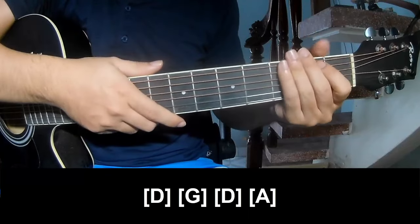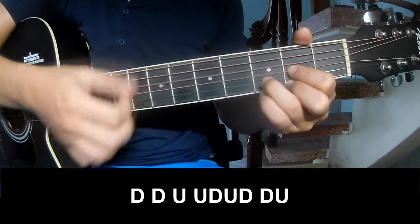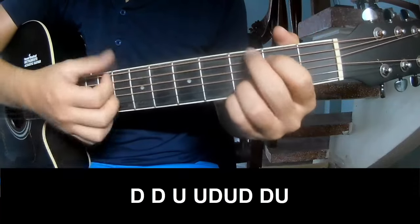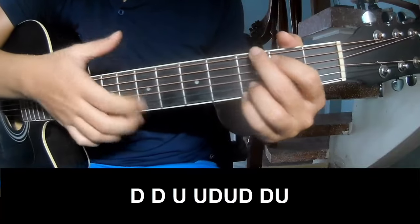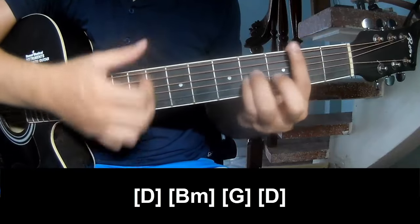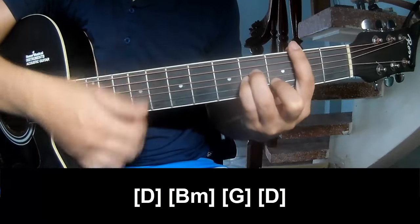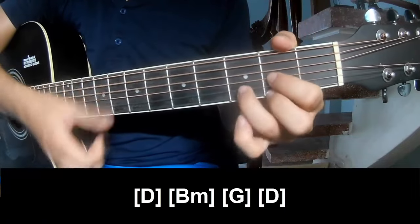The strumming pattern is the same for the chorus: down, down, up, up, down, up, down, down, up, down, down, up, up, down, up, down, down, up, and play long D, Bm, G, and D.